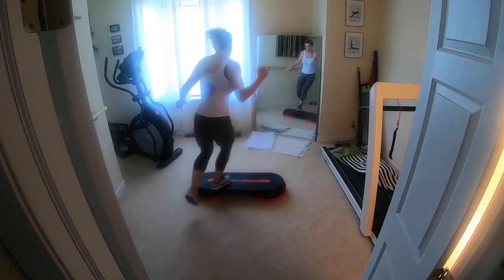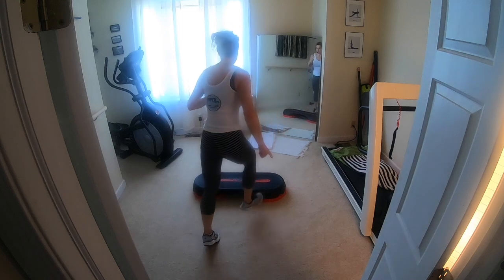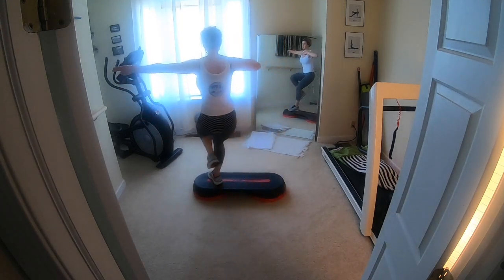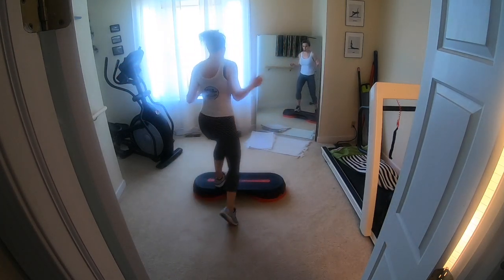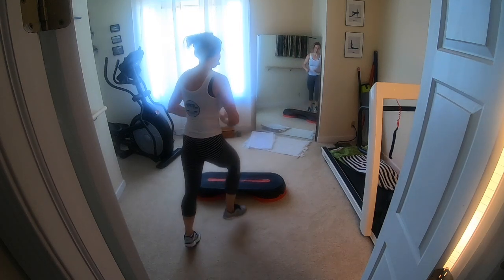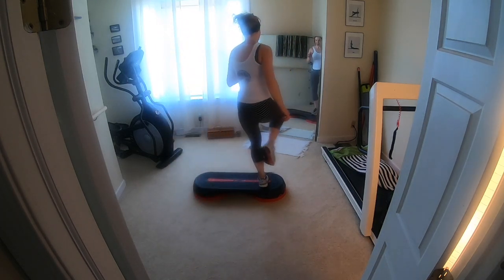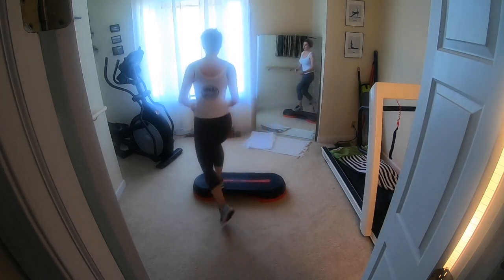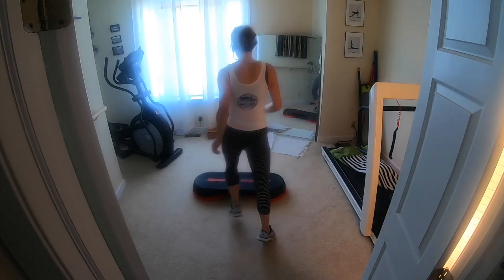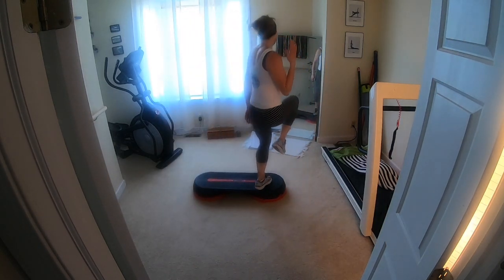Right box step. Hop turn over, half revolve home, reverse basic left, corner knees. Box step left, hop turn over, half revolve home, reverse basic right, corner knees. Now keep these, here's where we're going. It's gonna be a knee off the end, tap it up, and then end with a knee. Tap it up, knee exit. So it's knee, tap down, up, knee exit. One, two, three, four, five, six, seven, eight. Okay, knee off the end, tap down, up, knee back.